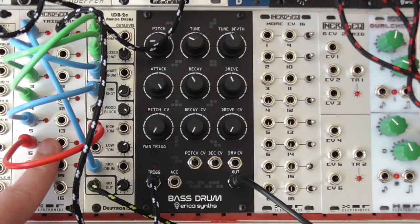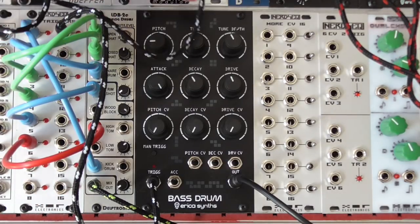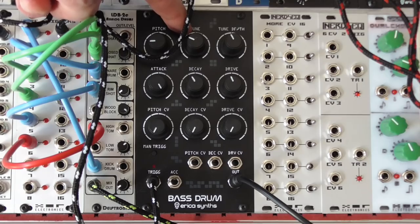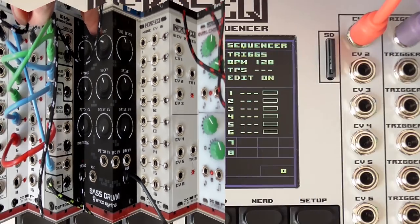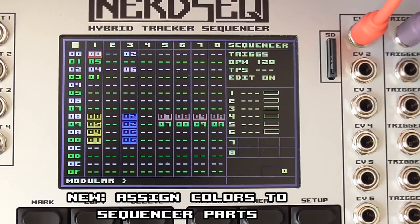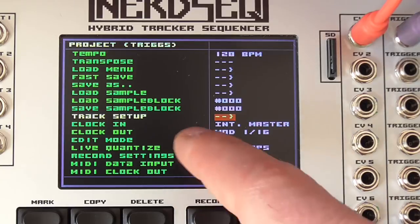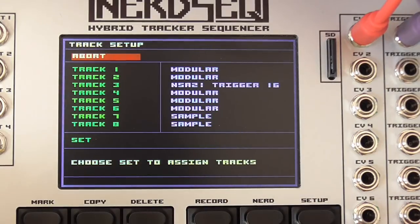For the video, I connected some outputs of the trigger expander on the left to the LDB2 drum module and one output to the Erika Synth bass drum. Here we are on the sequencer screen with some prepared patterns. To assign a track to the trigger expander, you go to the project screen and choose the new track setup option. So we go there, track setup, okay.